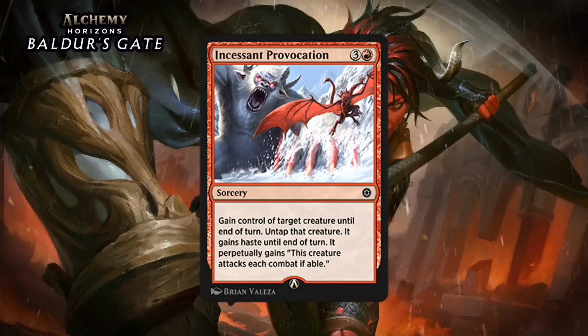Next, we've got Incessant Provocation, which for 3 generic and a red is a common sorcery. It says gain control of target creature until end of turn, untap that creature, it gains haste until end of turn. It perpetually gains, this creature attacks each combat if able. As usual, the threaten effect in this set is pretty much a build around. There is sacrifice stuff around in this set, just like there was in Forgotten Realms. Sepulchre Ghoul is in this format at common, it can sacrifice things for free, and there are a few other outlets that are free or cheap to sacrifice things too.